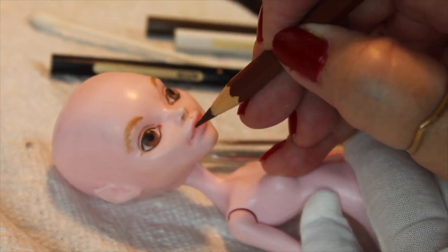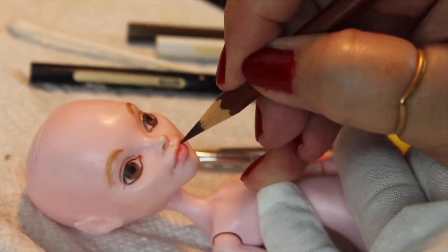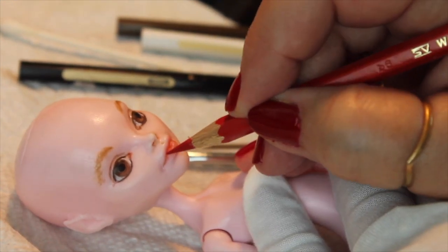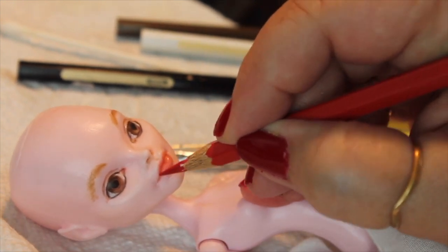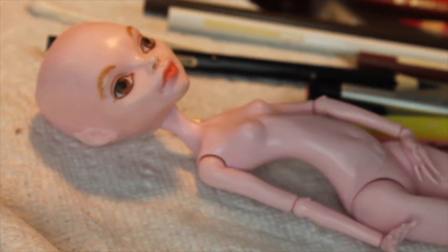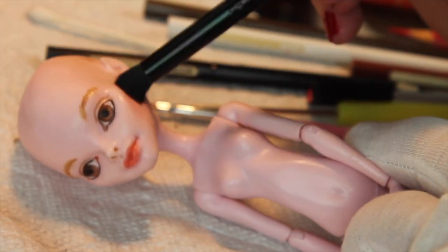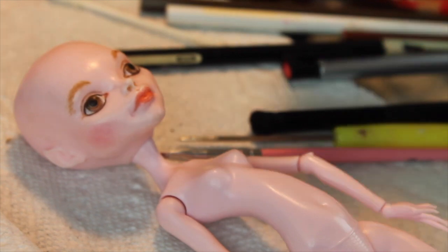So I'm putting down some pastels in the lips, and then also going back in with some brown to darken the part of her lips, and also a little bit of a darker red. Also trying to leave this almost a coral kind of color, not a really red, because I think it will look better with her red hair. And then I'm going to put a little bit of red on her cheeks, because she did use cosmetics on top of the white skin.